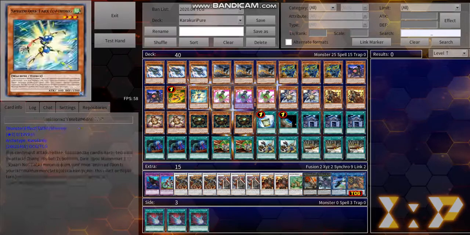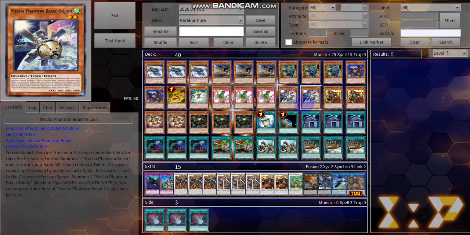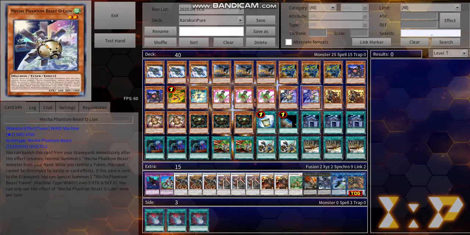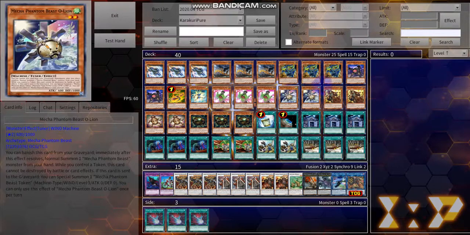Triple Ninishi, probably the best Karakuri. It's practically a double summon for deck. If you're able to summon it off Anchor Drill, then just like that, you have three machines. Two Mecha Phantom Beast Alliance. We really want one to stay in the deck. That's why we run two. And another reason why we run two is that if we draw one, then we can use the O-Line in Graveyard. O-Line actually has another effect, which is banish itself to normal summon a Mecha Phantom Beast from your hand. So technically you can normal summon itself from your hand.